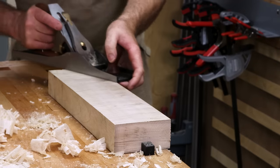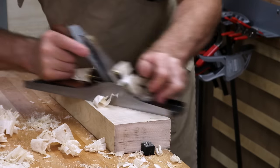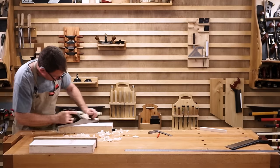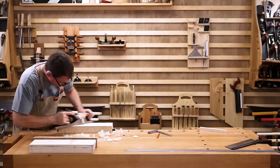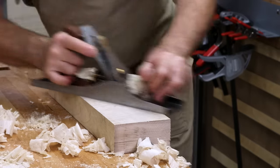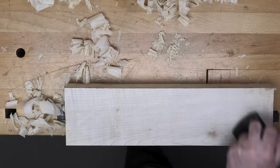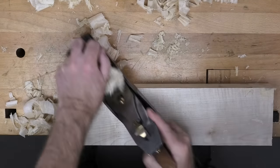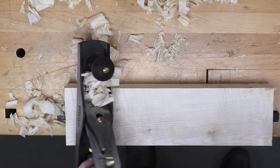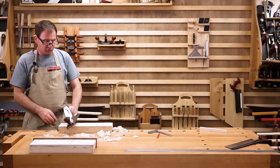So I grab the plane again. Deliberately now, coming across. Now to check again, I could even use the bottom of the plane. Still got that little bit on that edge. So right hand side drifting away.